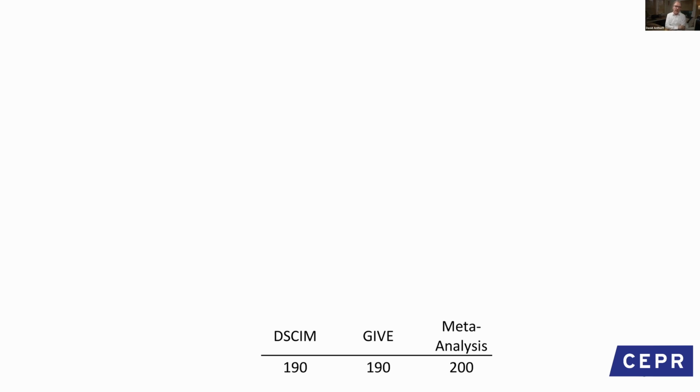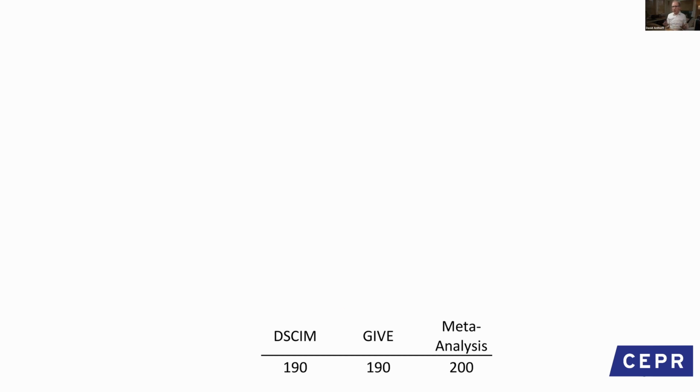What EPA, though, did is they used 3 different numbers for their studies. I want to give you a bit of a peek under the hood of what that is. So the GIVE number is the one from the Berkeley RFF initiative. That's our integrated assessment model. The DSIM number is the number from the Climate Impact Lab. And then they had a third number where they used a different damage function by Howard and Sterner that was a meta-analysis. And so they came up with these 3 social costs of carbon and are using an average as their central estimate.